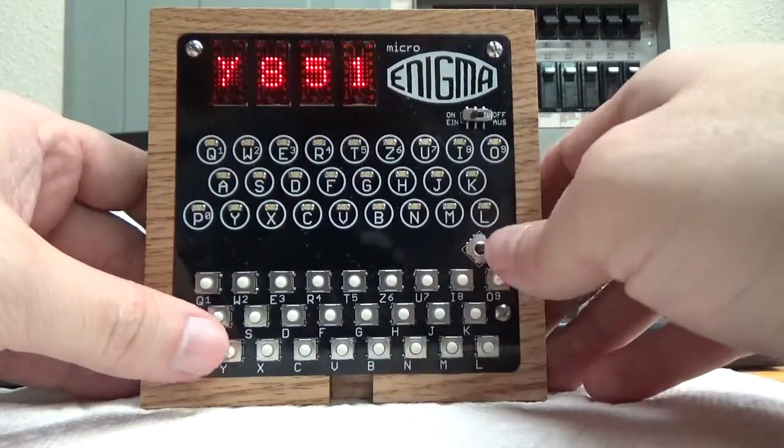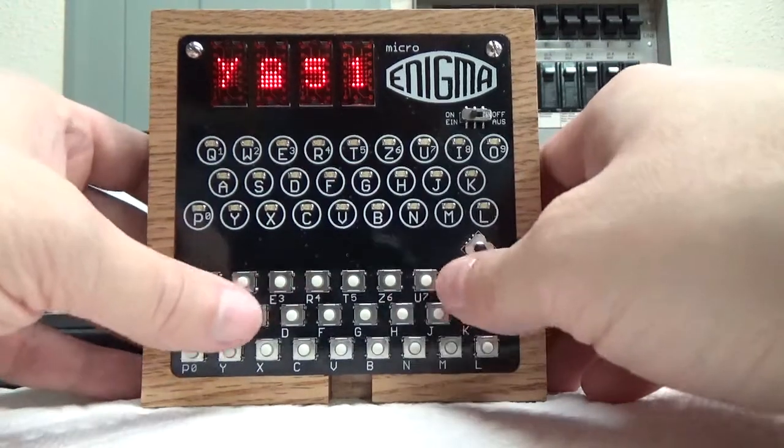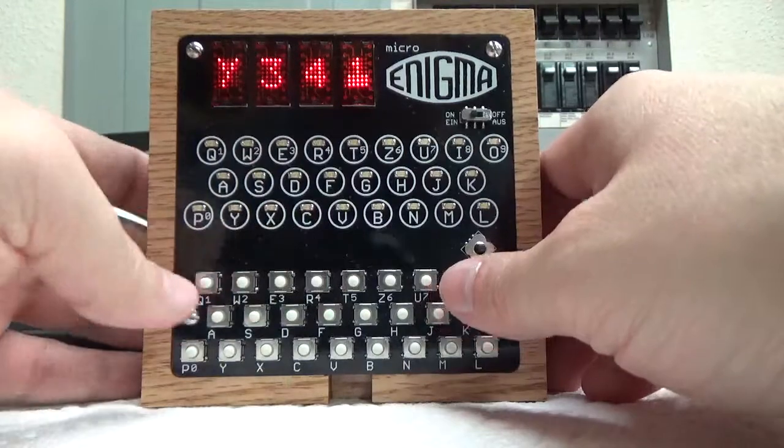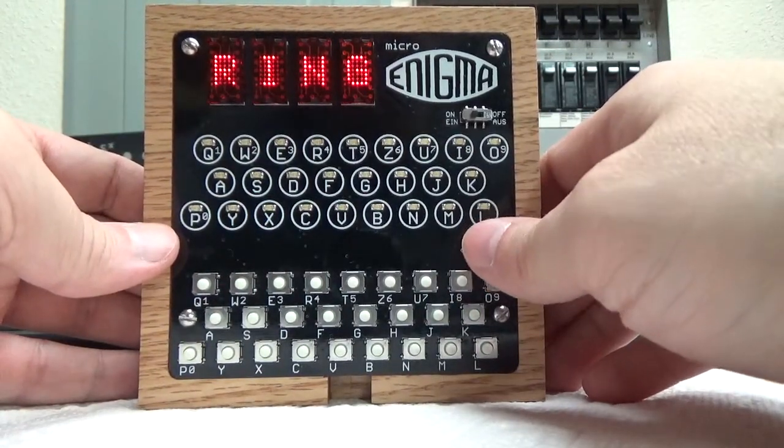In fact, this brings up a good thing too, is that most menus you can use the joystick to do them, or if you want to do it faster, like if I want to say 3, 4, 1, you can just type it out, which can be a lot faster way of entering it as well. So the ring settings we talked about.